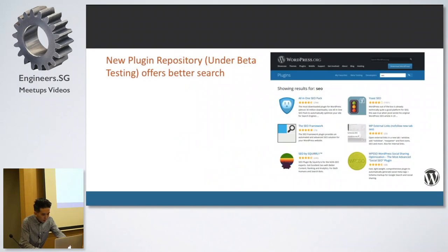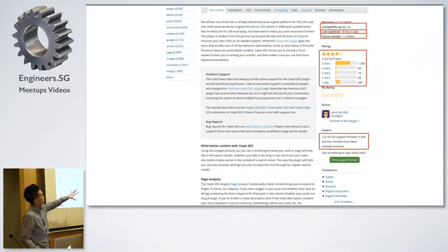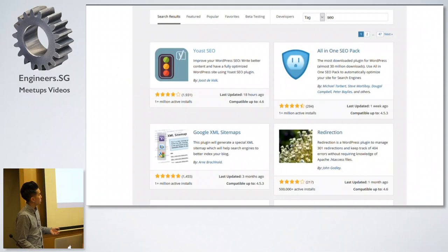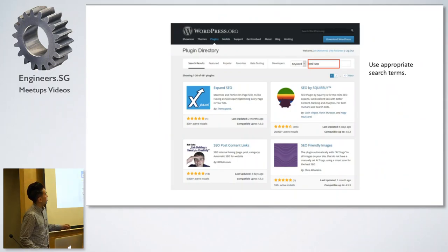In the future, the WordPress repository will have an improved look. You can actually access the beta version now at wordpress.org/plugins-wp — I'll put it on the meetup.com page and in the slides. That is actually a better search experience right now. You can find more relevant plugins because right now, searching via the WordPress admin sometimes gives you results with only 300-plus active installs, which is more than likely not what you are looking for.